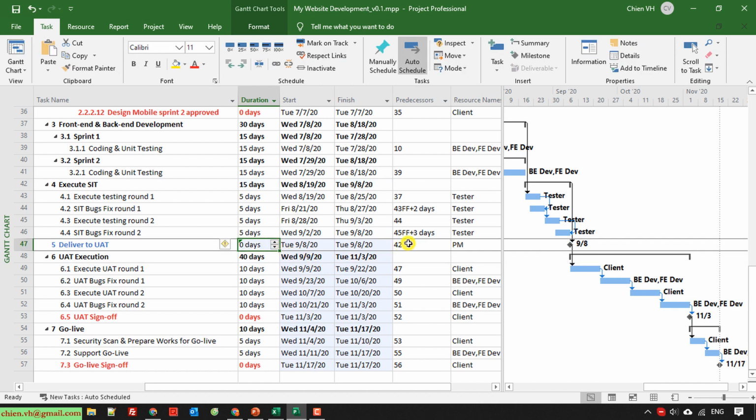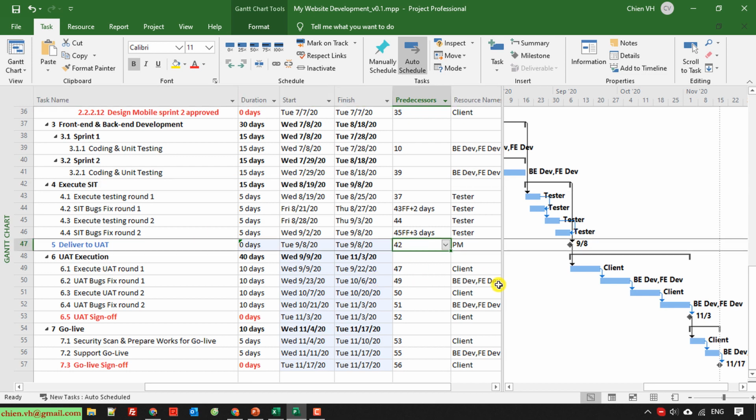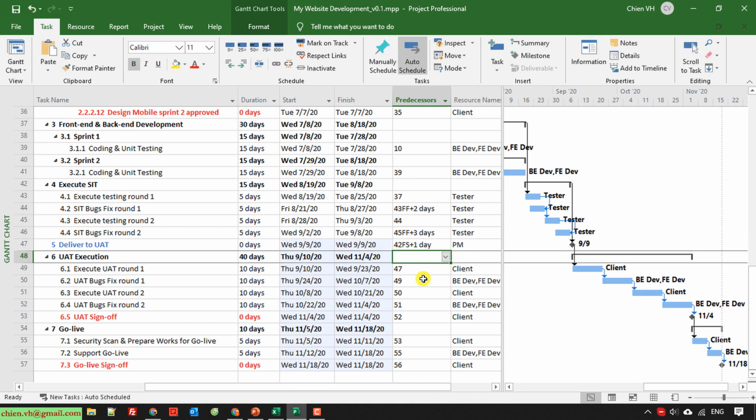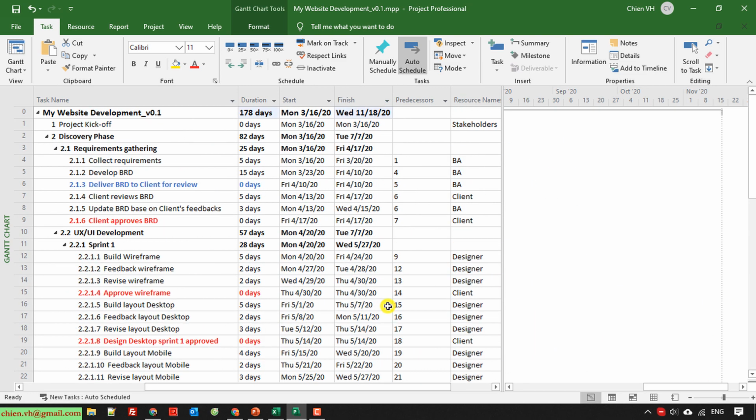So here after we finish the execute SIT, I want to have 1 day for reviews or to prepare the package or any necessary work before we can deliver to the UAT. So how to do it? Okay, I will have 42 finish to start minus 1 day. Okay, it will increase the timeline here.